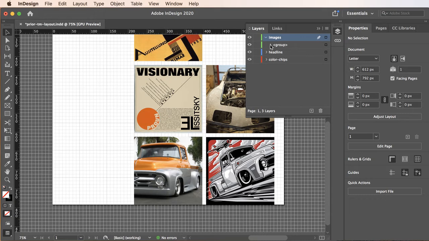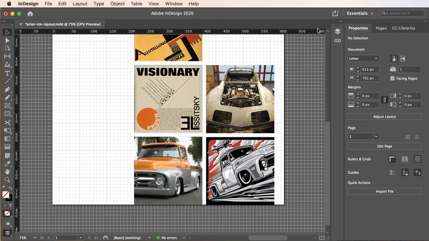So I'm going to go ahead and lock the group, and I can even lock the images, okay? So I can lock individual layers, or I can select the whole layer and lock it. All right, do the same thing. All right, so our images are locked, so we won't make any changes to those.